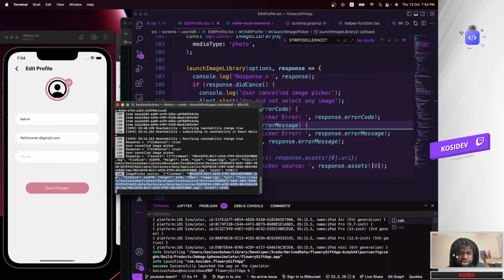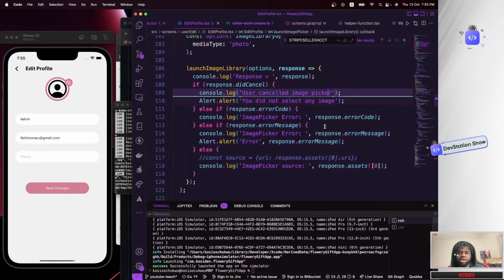You can see this showing up somewhere here. So image picker source, you see the file name of the image that we picked. There's a file name, and you could actually see the file size of that image. We have the width, the height, and we have the image type, which is image slash jpg. The image URL, basically the location of this image in our phone, or in this case, location of this image in the simulator. So yeah, that's the whole image details that we have right there.